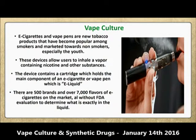Okay, so we talked about vape culture. You know that vape culture consists of smoking an e-cigarette or a vape pen, which has nicotine in it, like tobacco products. Because of these new products, tobacco product sales have increased, and they are actually sold more than the actual cigarette among youth. But even amongst adults, they are being bought more. You guys have seen vape shops around, right, in Middletown, and they're even called vape shops and lounges. So you can go there and vape and smoke there with whoever works there.